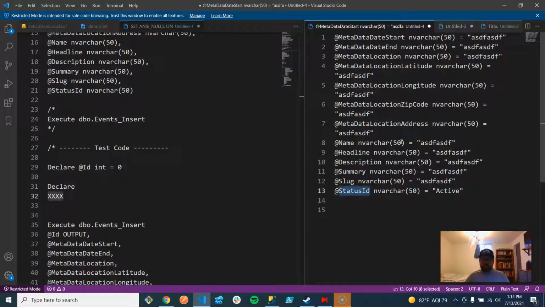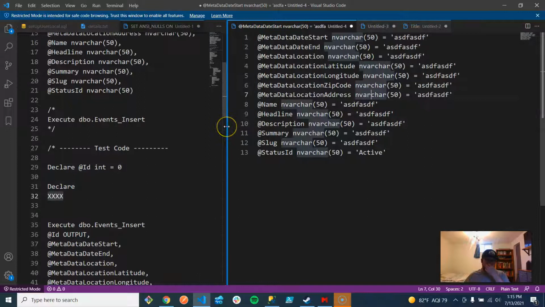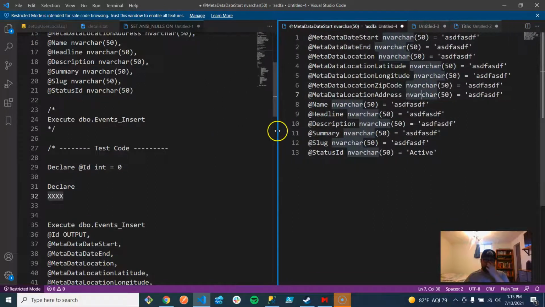With the way that the current mock API that I'm using is set up, this does need to be set to active if I wanted to get it to display and come back. Now, there was one major issue that I saw here. These need to be single quotes instead of double quotes. I noticed I was running into some issues with that in the past. So I'm just going to bring this over so line wrap isn't doing its thing anymore, just so I can take a look at it.